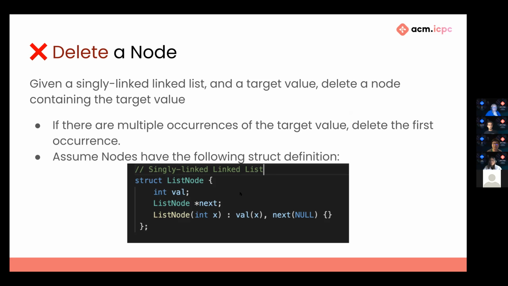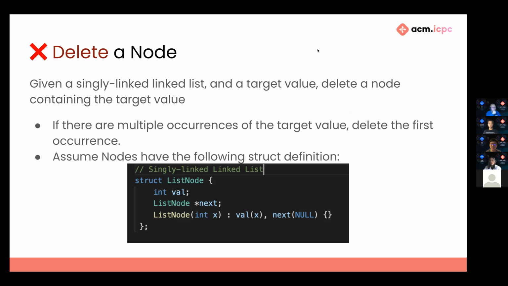As well as, for example, if they don't tell you it's a singly linked list and they just say given a linked list, you could ask: is this a singly linked list? Is this a doubly linked list? Etc. You can also ask what I should do if I'm given an empty linked list, so just a null pointer. Should I throw an error or should I just return the null pointer without having done anything to it? And what happens when the only occurrence in the linked list is the target value? Should I just return a null pointer in that case?